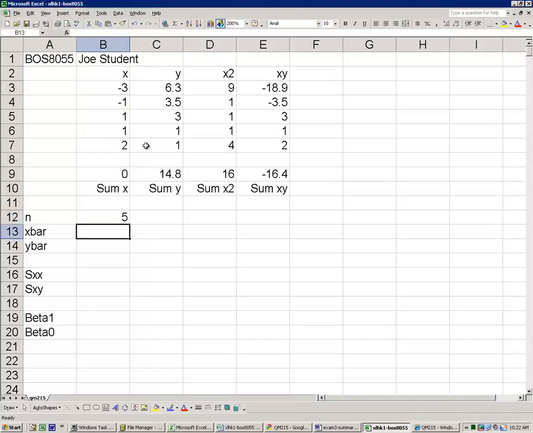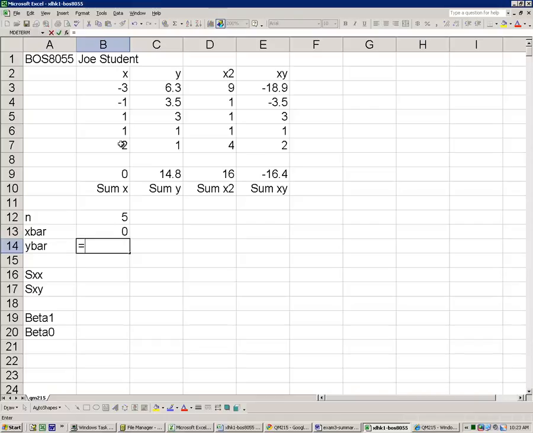Okay, x bar two ways, either sum of x, sigma x divided by n, right, 0, or the average of the x's, enter, same thing.